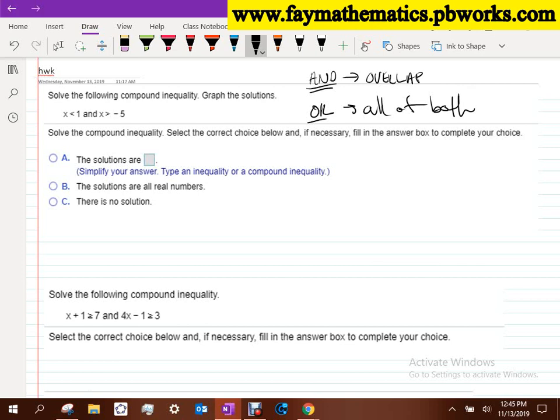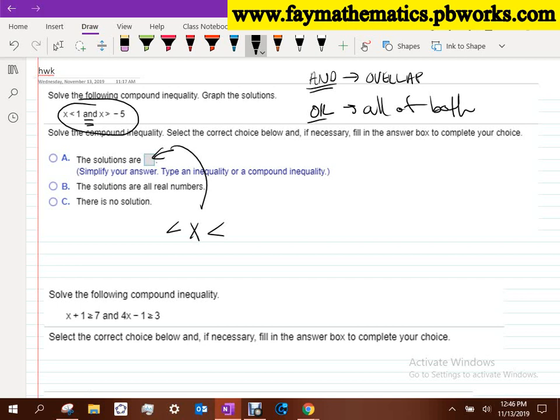So this first one, the only thing they're saying here is once you have that solved, and there's an "and" statement here. So this might have come from x less than 1. Maybe that came from a different inequality, and you solved it down to this. X is greater than -5. But now they want you to, in this box right here, type it as a compound inequality. So they want something like this, where we've got less than x and less than something, right? So what should I put right here?